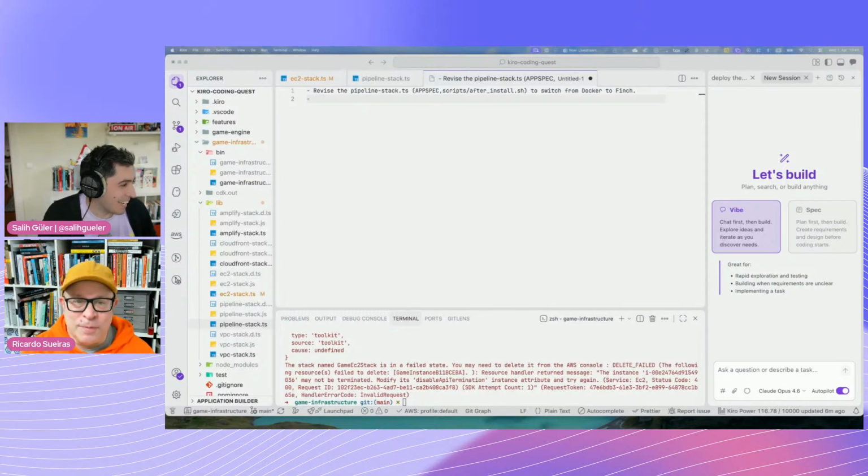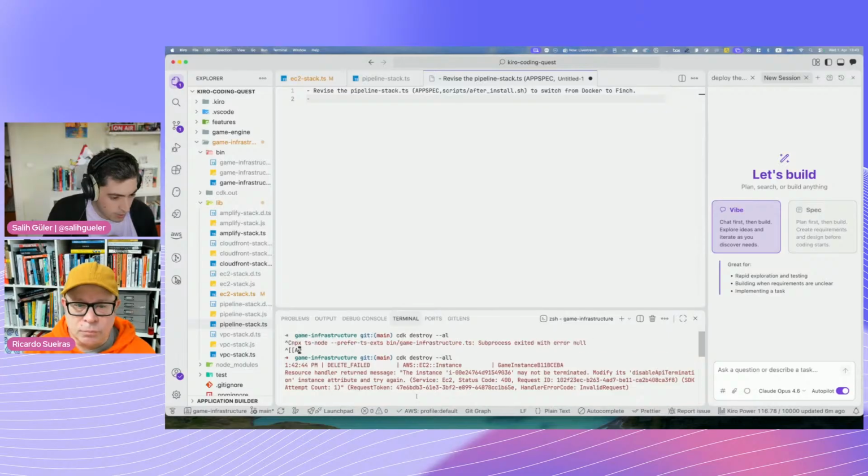Okay, so what we're also going to put in this prompt is that we want to add in the after install script, so in this line 2, add the following tests. Hold on. It says something, EC2 couldn't delete it.